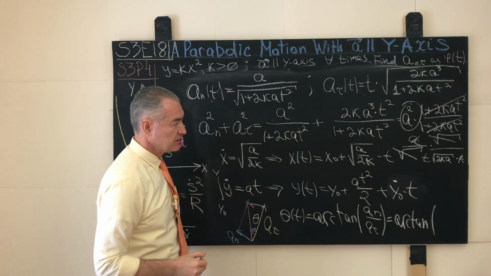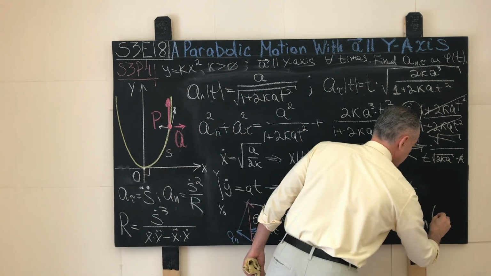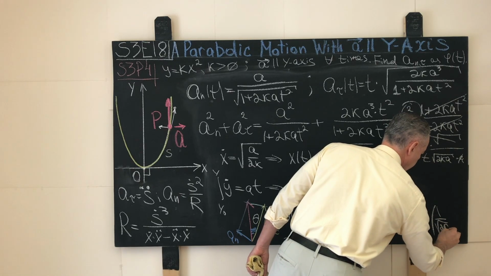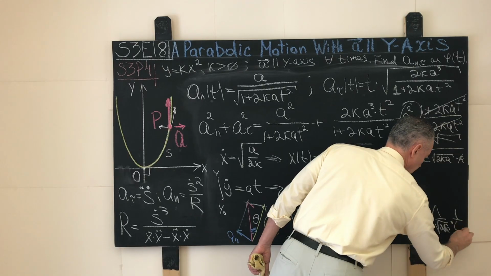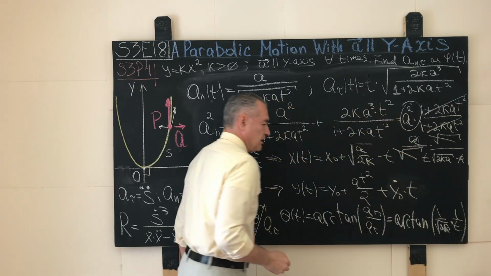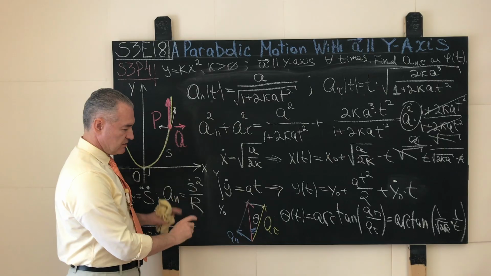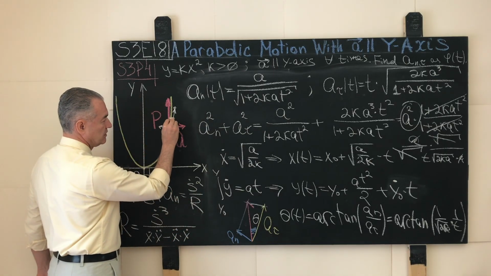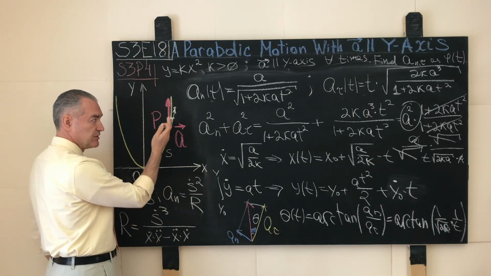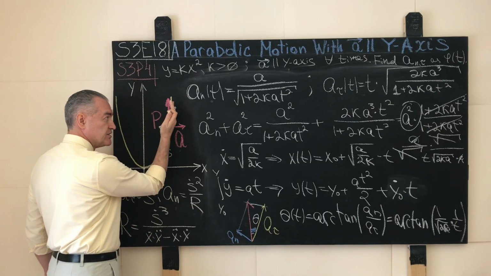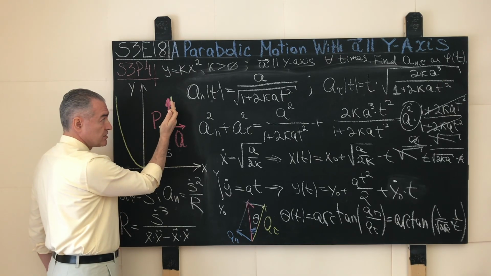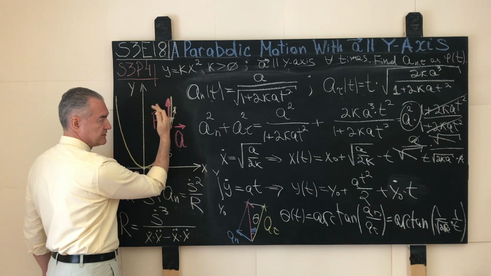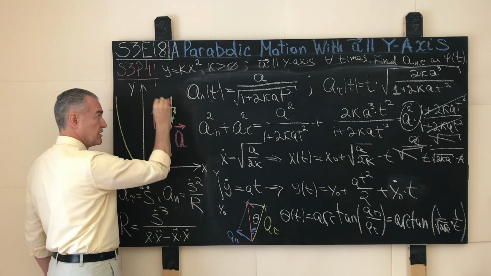So this will be the arctan of what? It will be an interesting function, 1 over square root of 2ka times 1 over t. This is the angle between the tangential acceleration vector and the y-axis effectively. This is what you definitely can tell to your examiner. This is the case. This will be the vector.